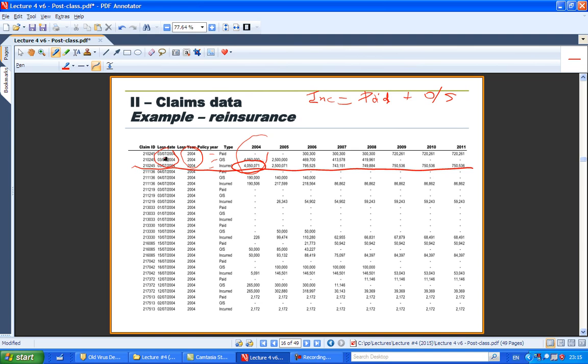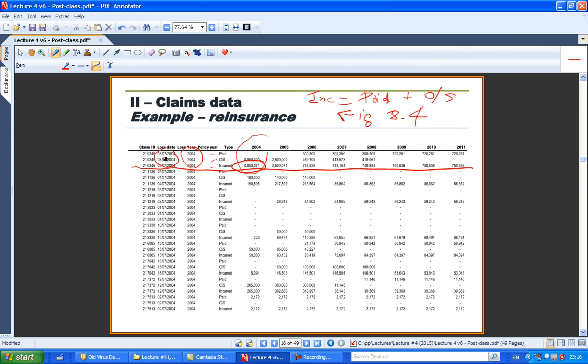I have corrected the error now. In the book you can find in figure 8.4 the correct figures for all these claims, which I invite you to look at. But I just wanted to highlight that there's an error here. But let's move on and let's see what the story of this claim has been.